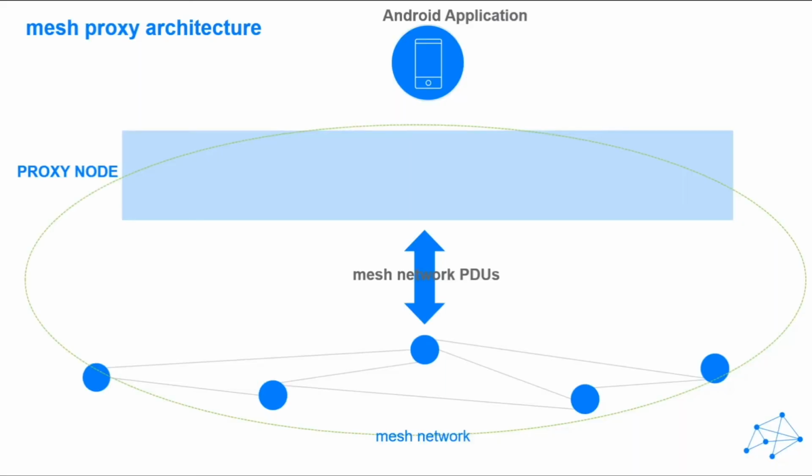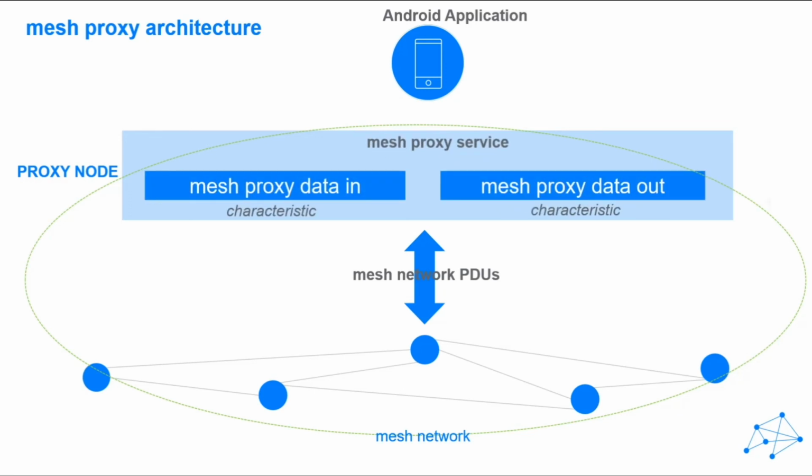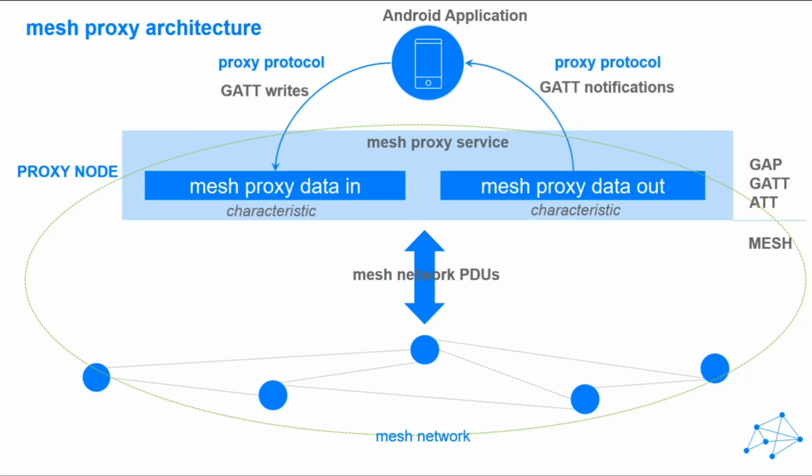So this slide hopefully shows well enough how this works. We've got a Mesh proxy node in the middle there, which is part of a Bluetooth Mesh network. It's not a dedicated device, by the way. It could be a light or a thermostat, but it's also been configured to act as a proxy. So as you can see, it implements the Mesh Proxy Service, and it contains two characteristics. One which you can write to over a connection to inject a Mesh message into the network, and one you can receive notifications from containing Mesh messages. So there's some kind of tunneling going on here.